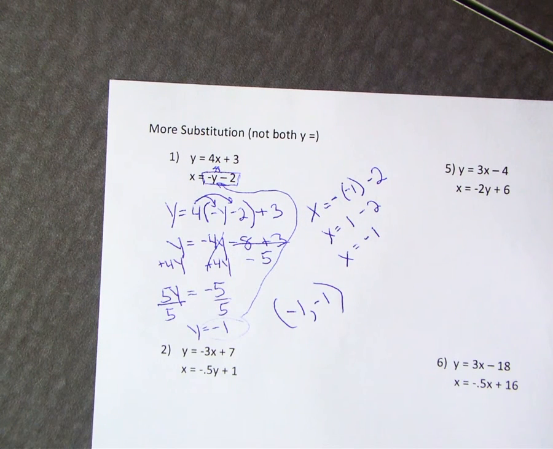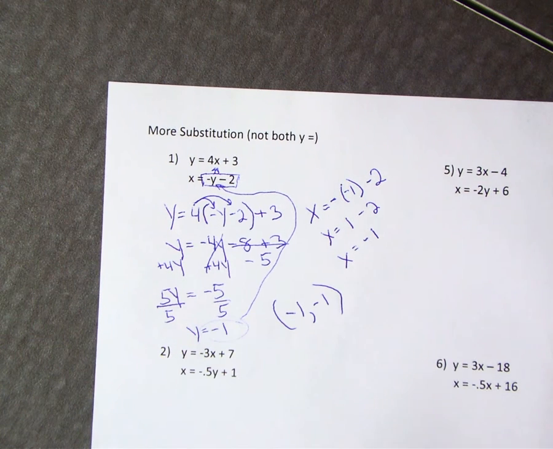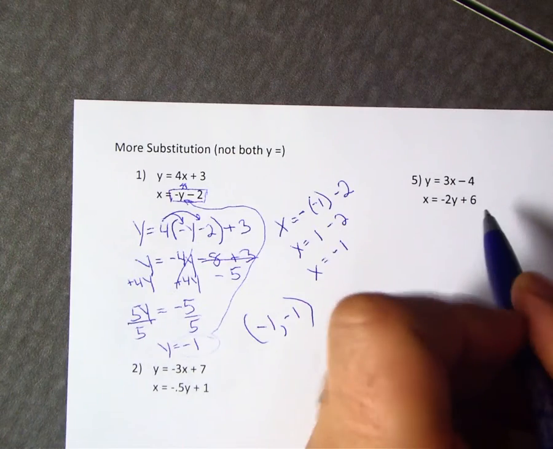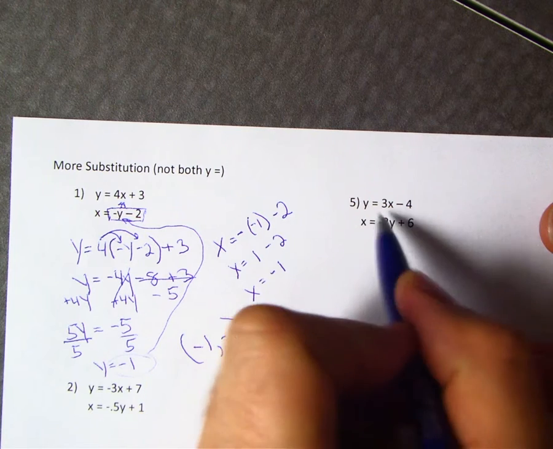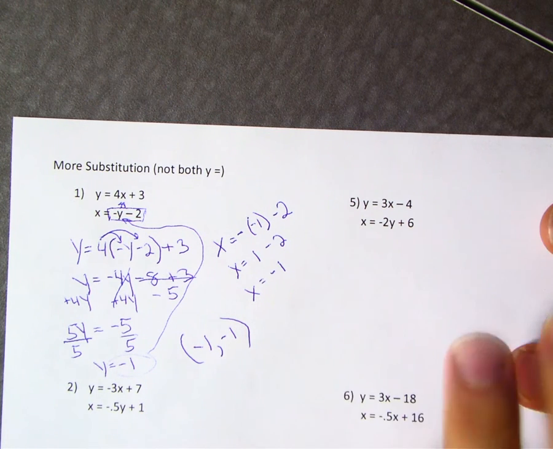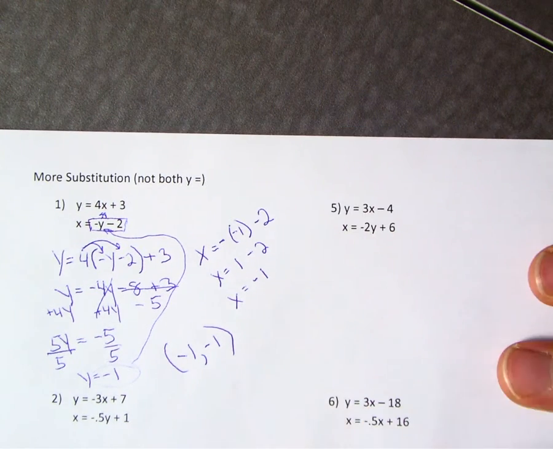Right. So it's similar to what we did yesterday in the fact that we're substituting something in. It's different in the fact that that was just substituting one side equals the other side. So let's try another one real quick. Let's try number 5. Alright, we'll get started on number 5 and we'll see how much time we have. If this cuts out before we finish number 5, just keep working on 5. Try 2, 3, 4. Try all these problems on the back to make sure you get some practice.